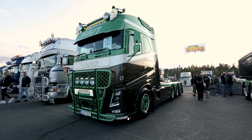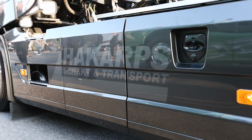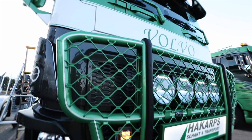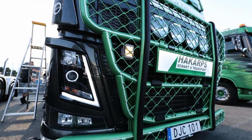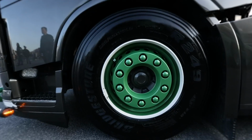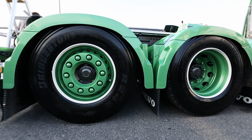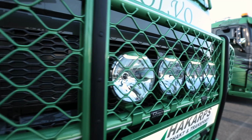The elegant colours are those of Jacobs, the company Michael works for. Plans for the truck's design were sketched out on paper, and it then took just under 6 months to complete the job. Time well spent, I'm sure you'll agree. The stylish hubcaps complement the rest of the truck perfectly, while that big bull bar is just there for show.